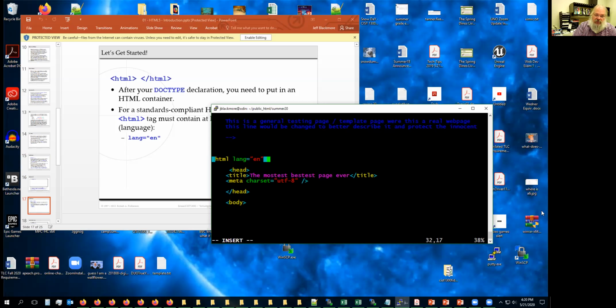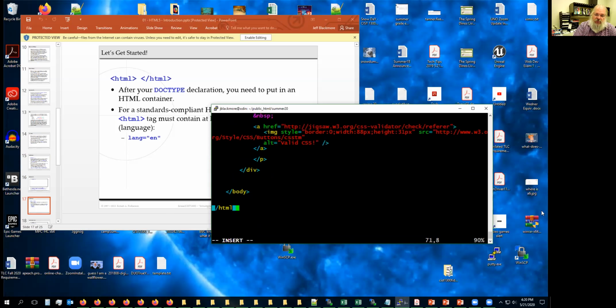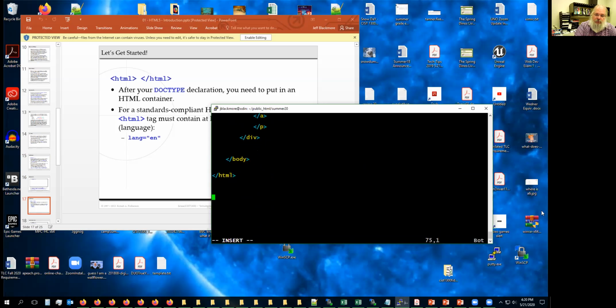And that is a correct HTML opening tag, and all the way down at the bottom is the closing HTML tag. Again, remember the closing tag in a container tag pair has a /, the top leaning forward.